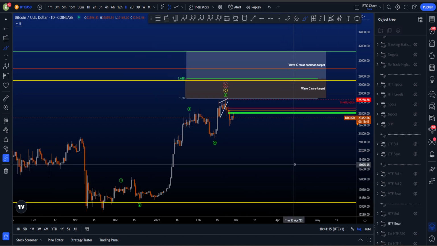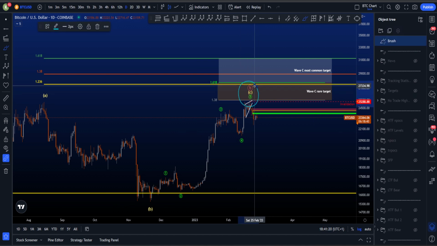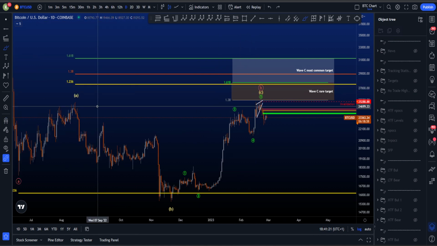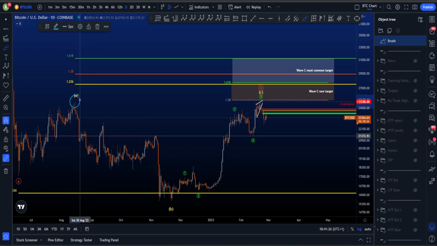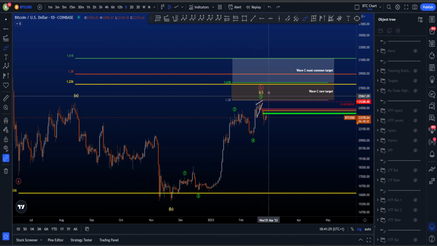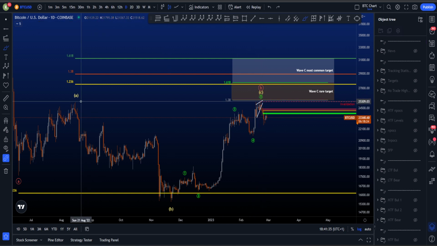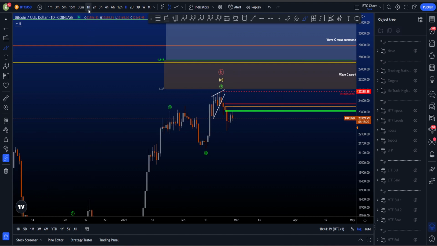The bearish scenario in this case is that the end of wave C has already been made because the requirement for wave C, the most important one, is that we take the high of A in an expanded flat, being an A, B, C. Now this wave C over here, the peaks that we generated the past couple of days or at least few days ago, they took the high of wave A.